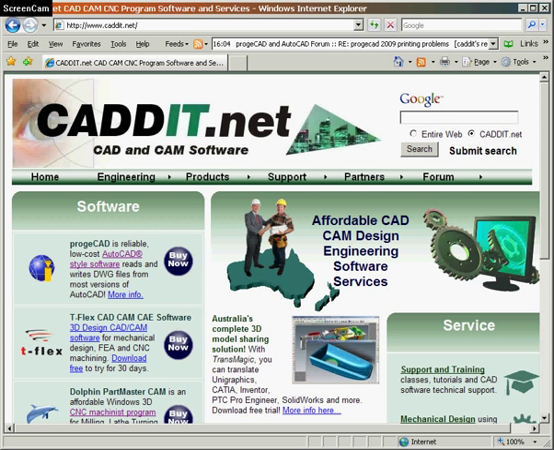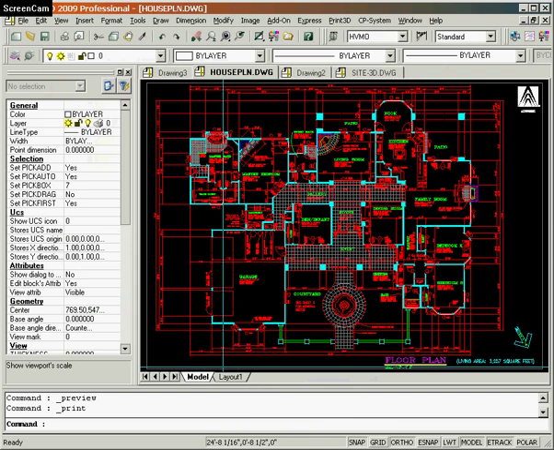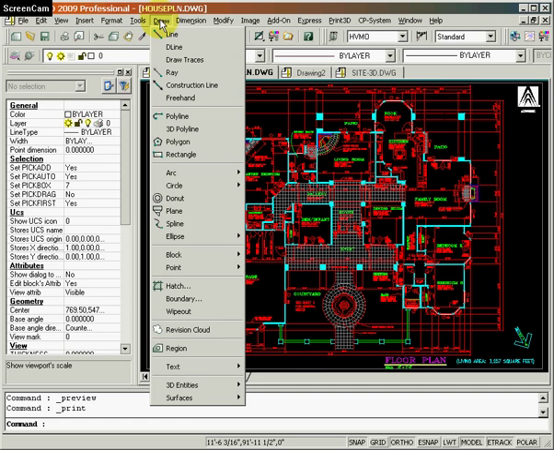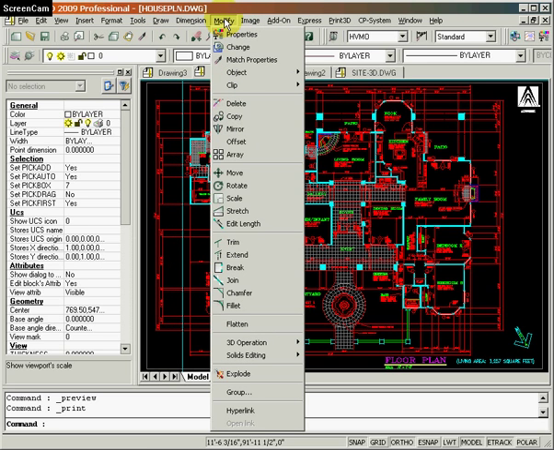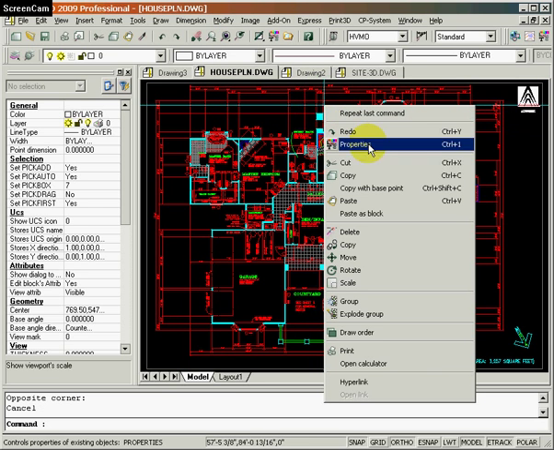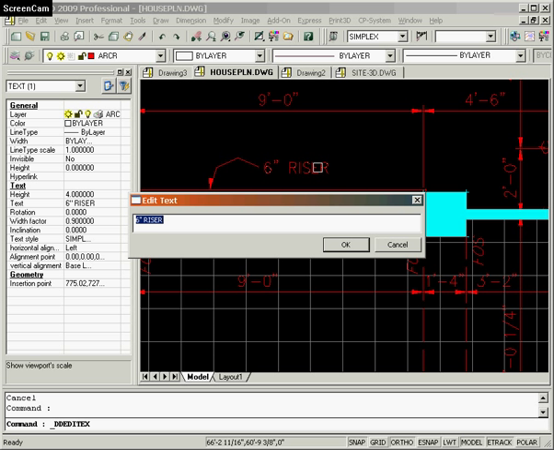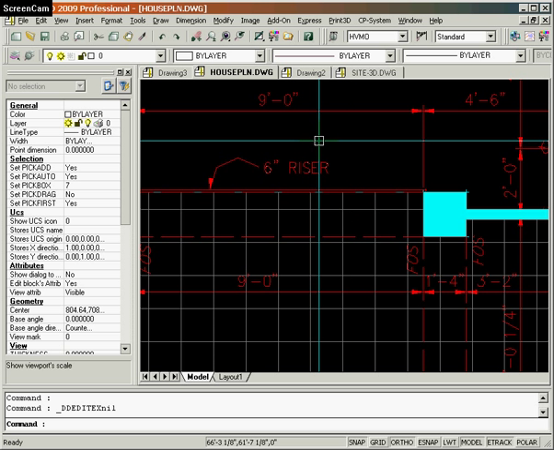This video takes just a couple of minutes to tour you through some of the interesting and significant enhancements that we've introduced to progeCAD Professional 2009 design software. Important changes like a smoother, faster, more reliable drawing interface to work in that includes little changes like the menu icons that you see here now, as well as a right mouse click context-sensitive menu depending on whether entities have been pre-selected or not. Some of you have asked about double click text editing that's available now in progeCAD Professional, as well as the visualization of the sheet size in the layout or paper space.